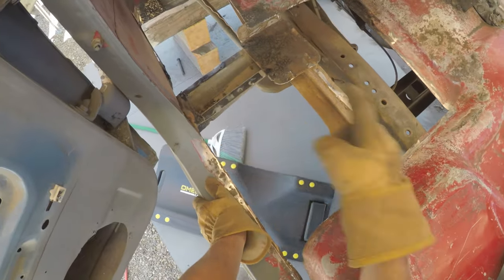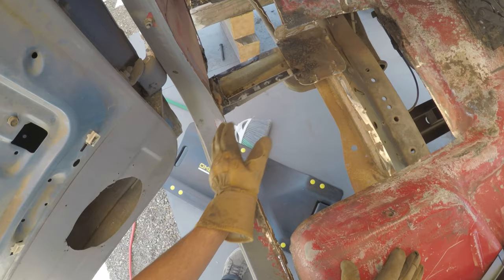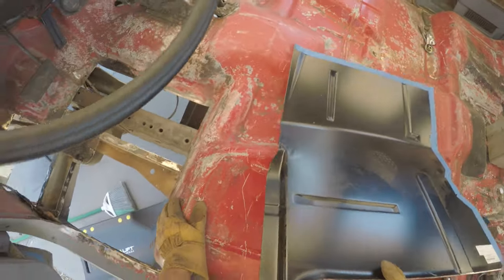Okay, so we have a lot of this cut out. The majority of the rust is gone. Everything else should be able to be cleaned up here in the bedpan, bed floor, whatever it's called.